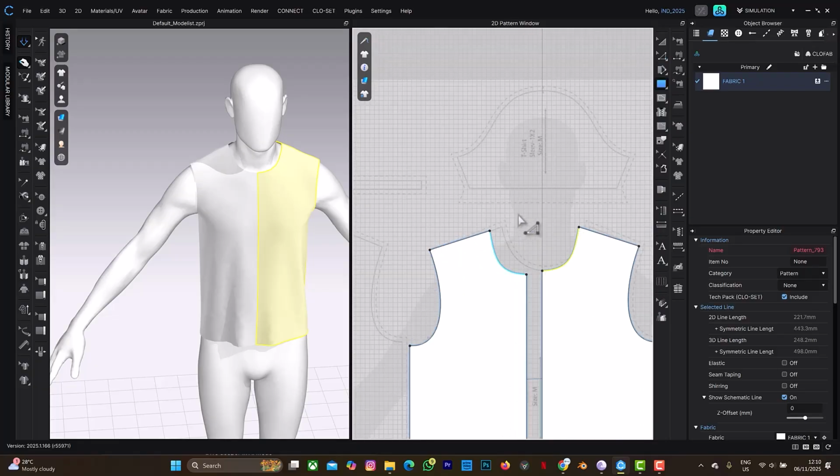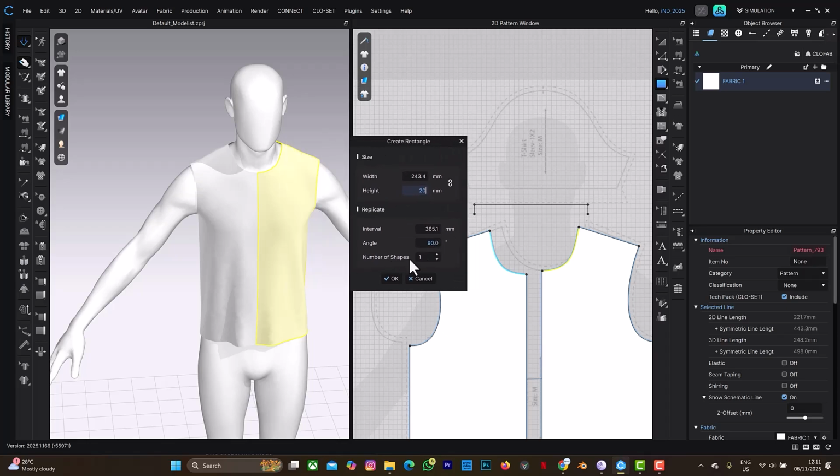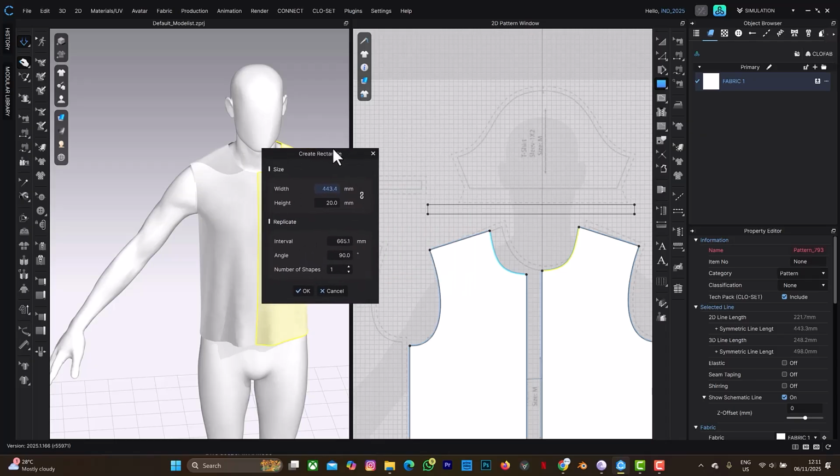I'm going to select S, enter 243.4, and set the height to probably 30 or 20, depending on what you suggest. Oh, sorry, what did I say? Not 200, 400. If I'm right, 440, because this thing is too small to circulate around the neck. So I'm going to select OK.